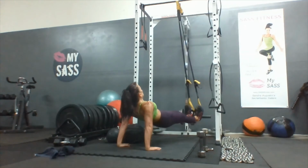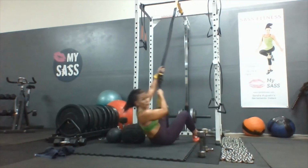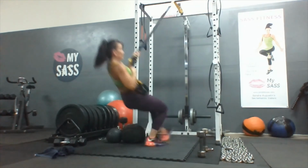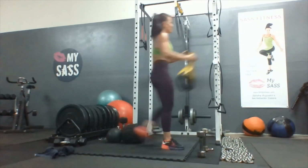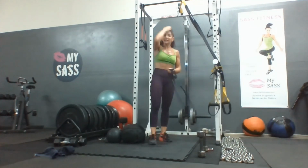Fingertips, raising hips, lift your hips up, hips up high. Grab that. Biceps. Two more rounds.